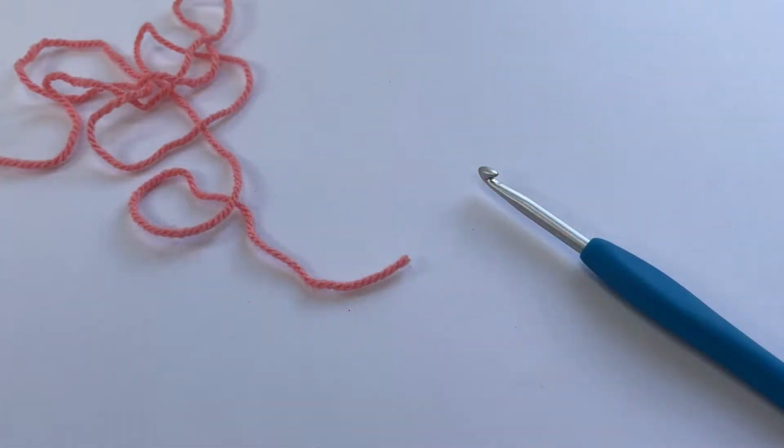So the pattern multiple for the cluster V stitch is really easy. It is just multiples of 3. So as long as your number that you chain is divisible by 3, then this pattern will work. For my baby blanket that I'm making, that's about 60 centimeters wide, I chained 108 to start, but for this tutorial I'm just going to be making a small sample, so I'm going to chain 27.